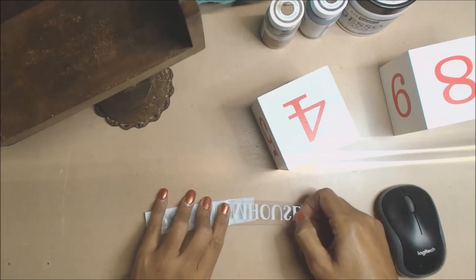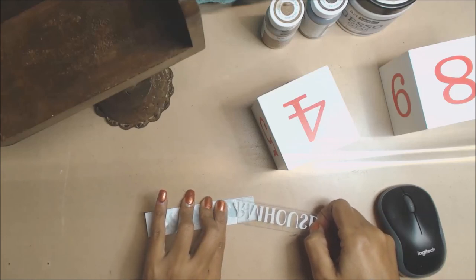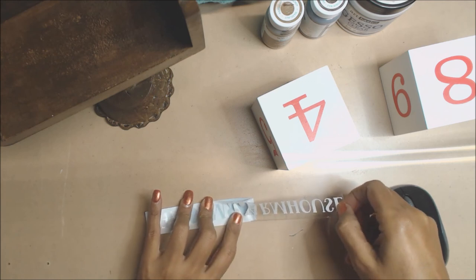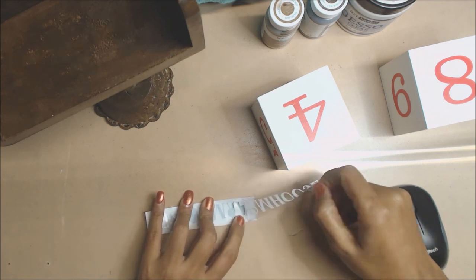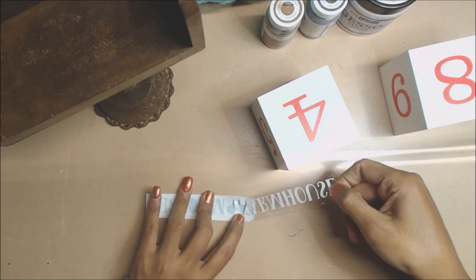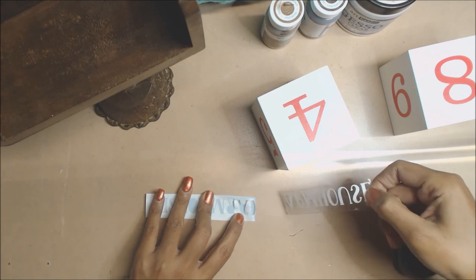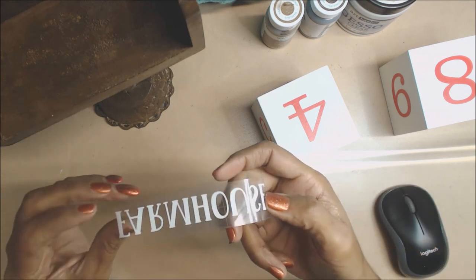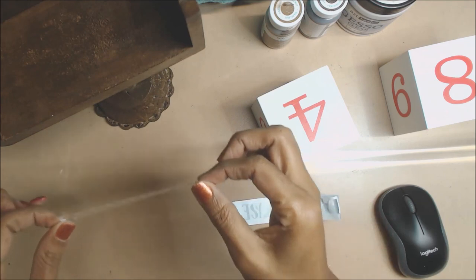Now, if I can do it, I know you all can definitely do it. So give it a try, guys. You'd be surprised what you can create with vinyl. So then you're left with the transfer and the letters looking like that because I weeded them out already.